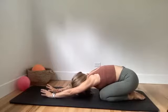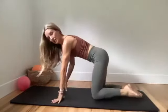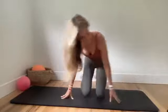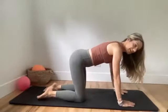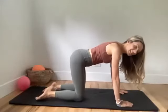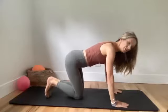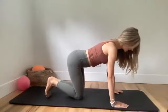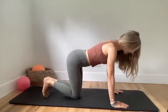Sit right on back. And then come back up. I'm gonna switch this way again. So hands under your shoulders, again, knees in line with your hips so that they're gonna be right together. You're gonna curl your toes under. So we're pretty nice and lined up. My knees look a little close. Keep your ribs tight around your center.